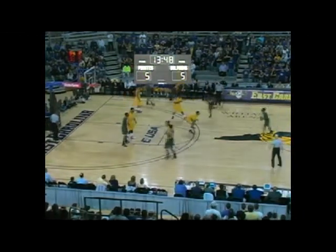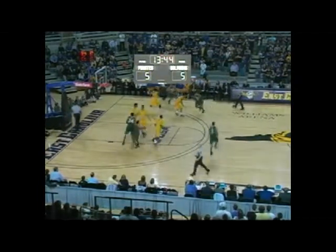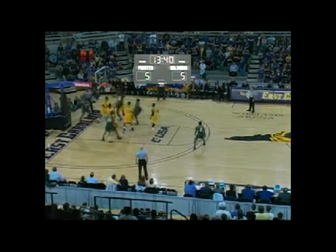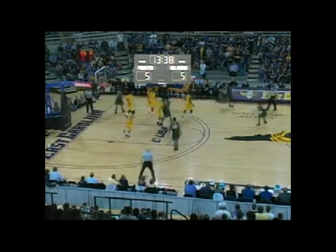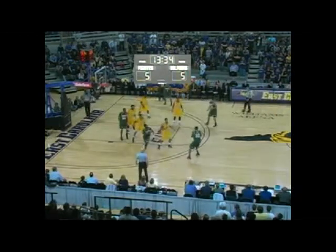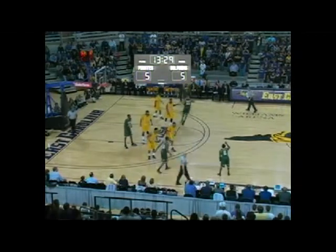Galvin with the ball, gives it back up top to Russell Powell. Here's Russell Powell with the ball, 5'10" point guard. Gives it up on the wing, Galvin with it. Coming off the screen, here's Kahn with a runner in the paint, no good. There's a ball that's tipped out, back tap, run down by Jacksonville, a fresh 35. Hardy's got the ball, now he'll back it out. Gives it back to Powell.